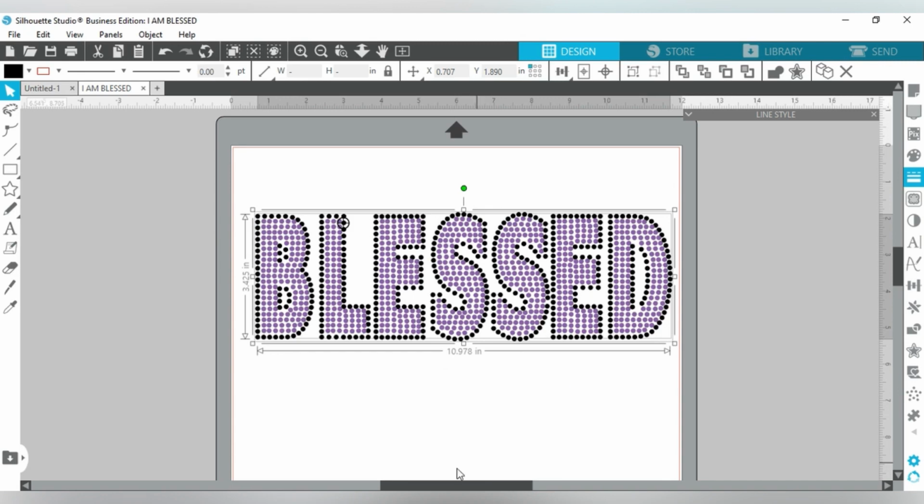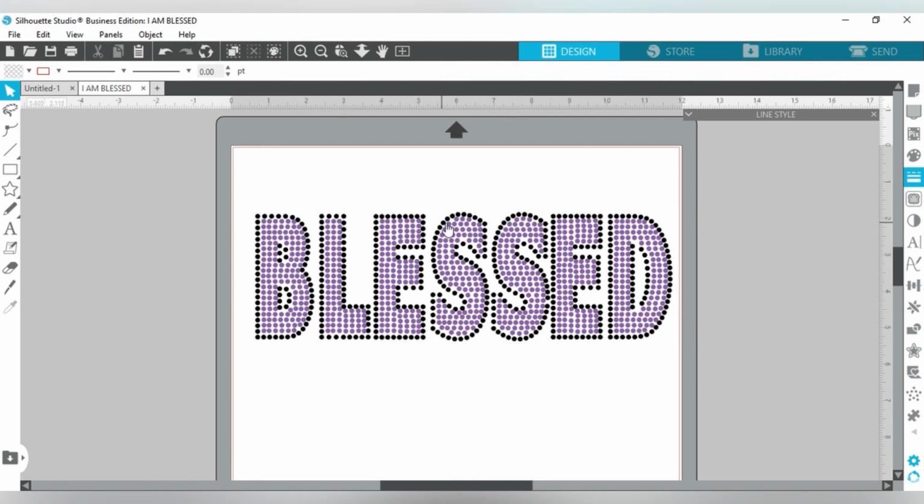The measurements that we have for this is 10.978 by, and the height is 3.425.